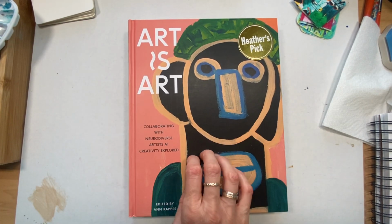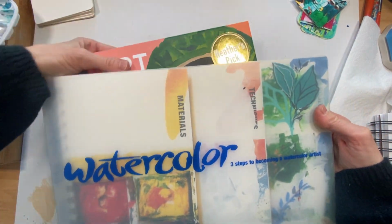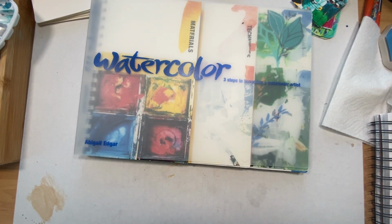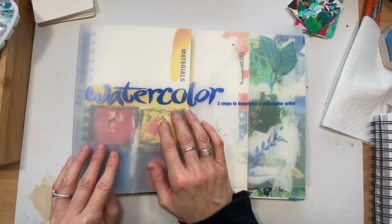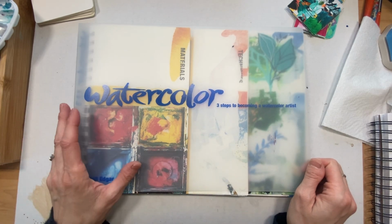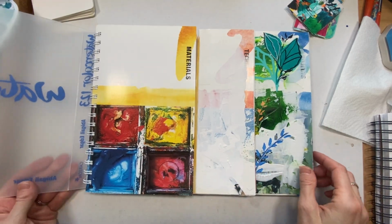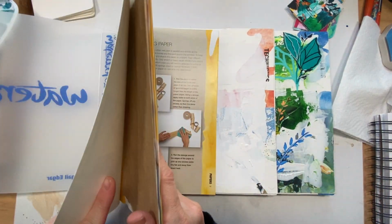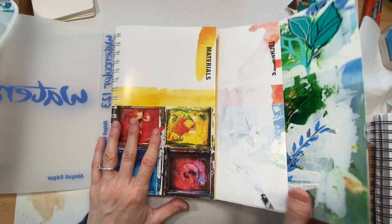I'll just see how we are for time. But I want to show you a couple things. I had purchased this book over the holidays, and I just had a discovery in my art journal. So I bought this watercolor book. This was at a thrift store, and I had purchased it probably 20 years ago, maybe longer, and I just loved the pages. I love these, it's like 3-tiered pages in here.